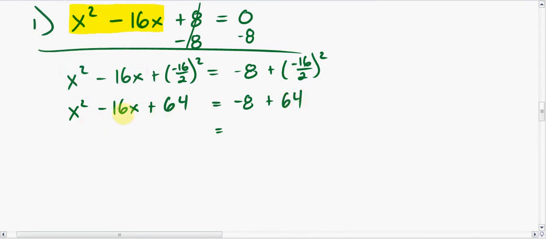This is a perfect square trinomial, which is going to essentially break down into a minus b squared, where I take the square root of x squared to get my a. The square root of x squared is x. Take the square root of 64 to get my b. The square root of 64 is 8, and it's going to be minus, and our answer is squared. Then I want to add these two together, so negative 8 plus 64 is going to give me positive 56.